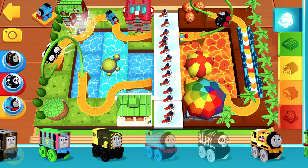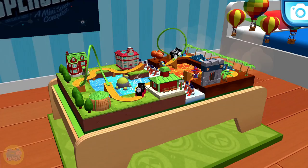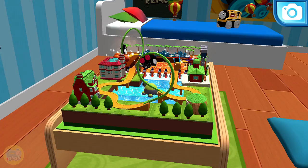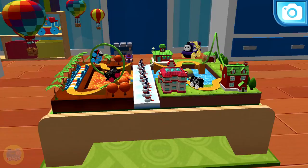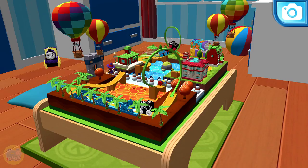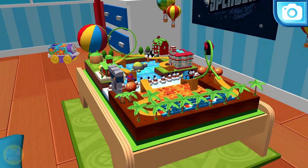Classic Thomas! Look how wonderful your train set is.